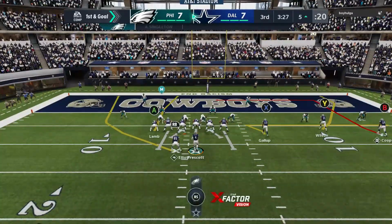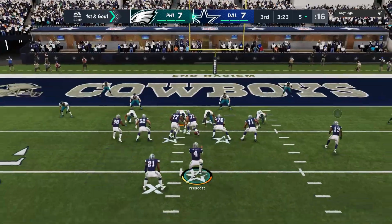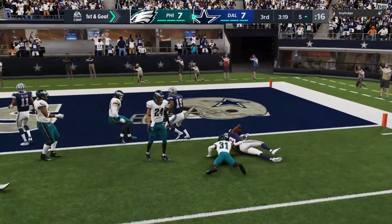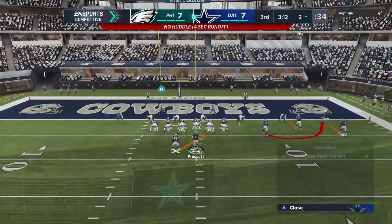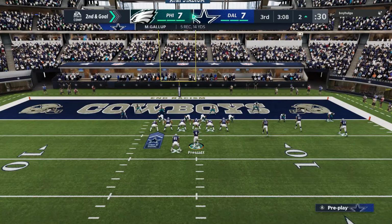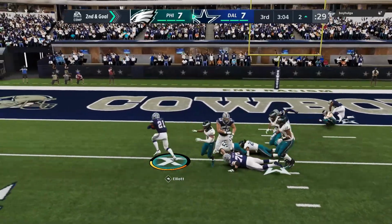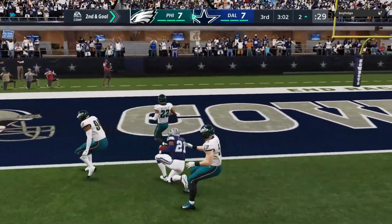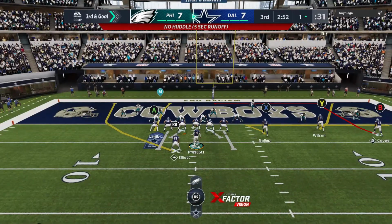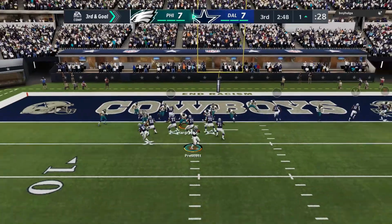Prescott and Lamb hooking up for the Cowboy first. The 5-yard line. Prescott fires one out wide, complete. And he's able to get it down to the 2-yard line. Complete. 3 yards the gain there, 2nd down. They'll try to run it in with Elliott. 2-yard line. Calling a gain of 2 as they're knocking on the door now. 3rd and goal. A 2-yard pickup brings up 3rd and goal.